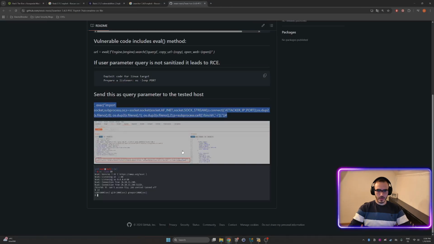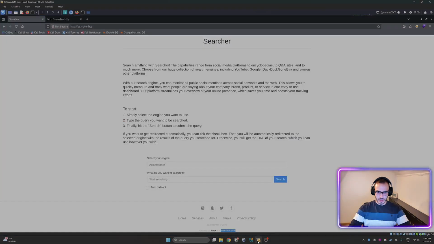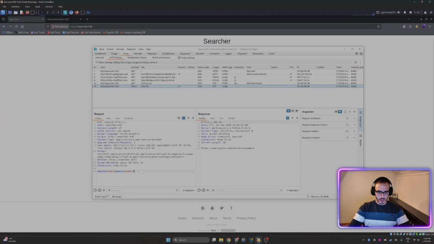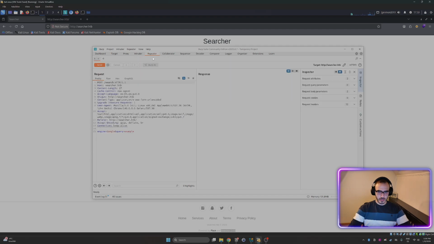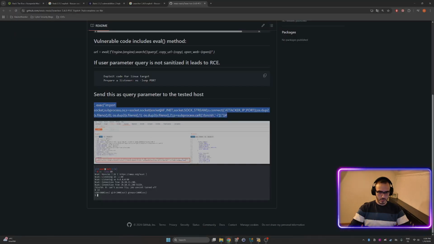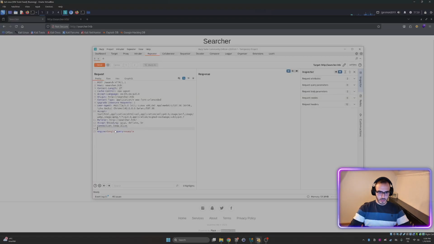So we are gonna do the same, trying to replicate it. We keep this the same way and send it to Repeater. And then once we are here, we are gonna try that payload.